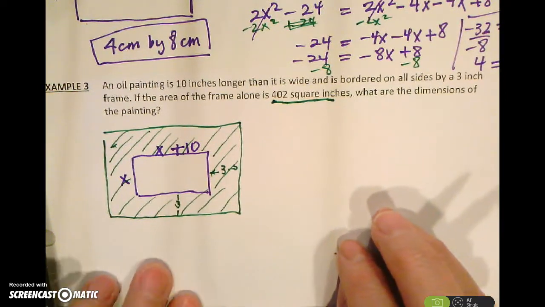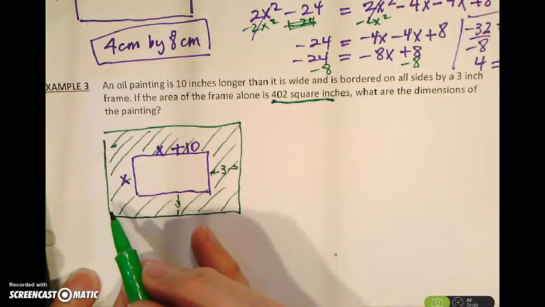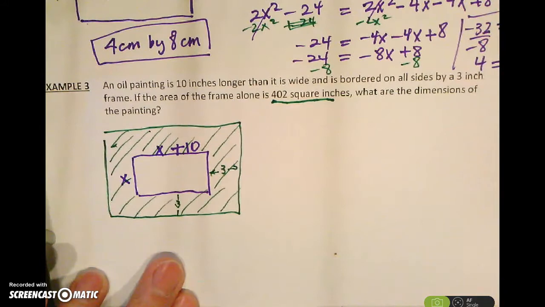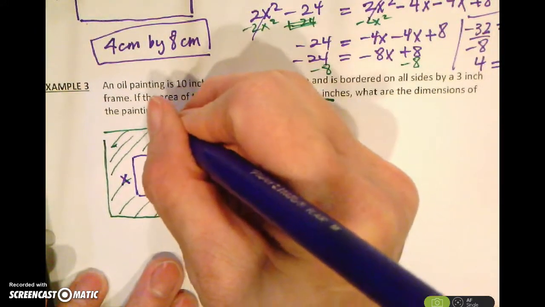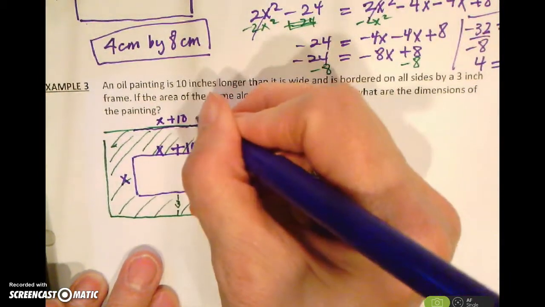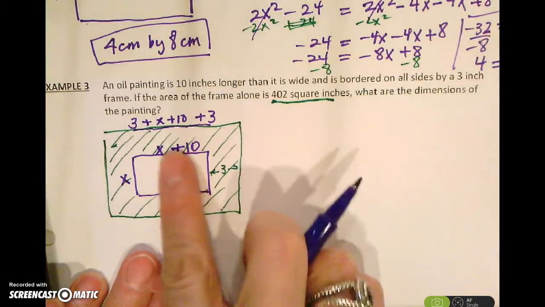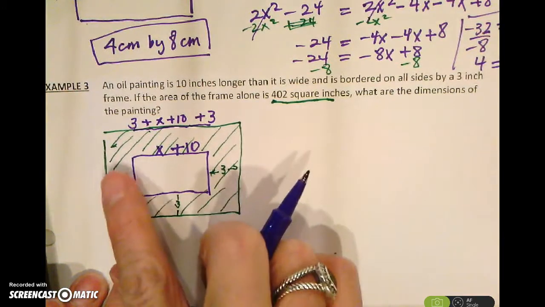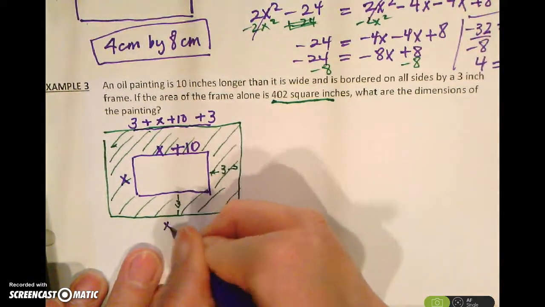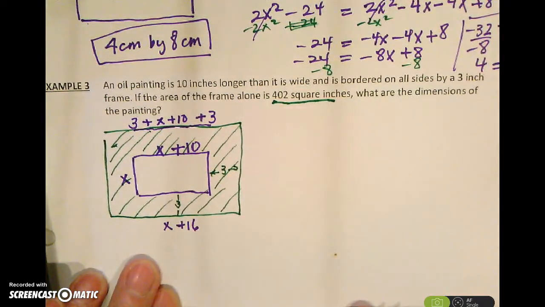So let's see. What I'm going to need to do is figure out the area of the big rectangle using a polynomial. If you notice, this is x plus 10 up here, which is this section. But it's got 3 added, so plus 3 on this side and plus 3 on that side as well. So it's x plus 10 here, plus 3 here, and plus 3 there. Underneath it, I'm going to simplify it. That's going to be x, and then 13 plus 3 is 16. So x plus 16 simplified.